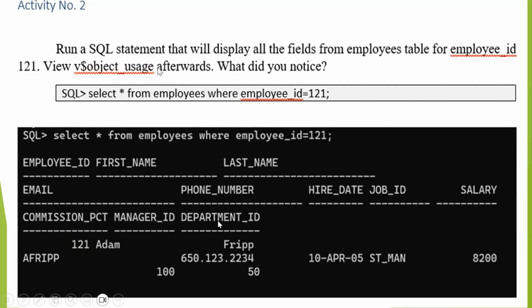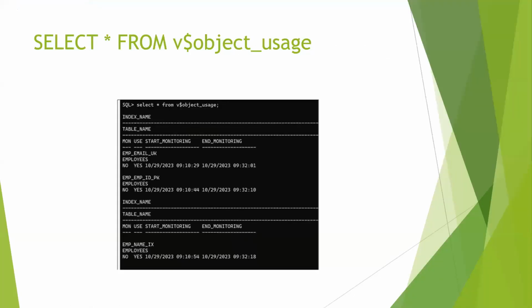Okay, after this, the second part of our activity number 2 tells us that we need to view the $V object, right? So $V object, we just discussed that actually it tells us how to monitor the usage of our index, right? So select star from $V object underscore usage.